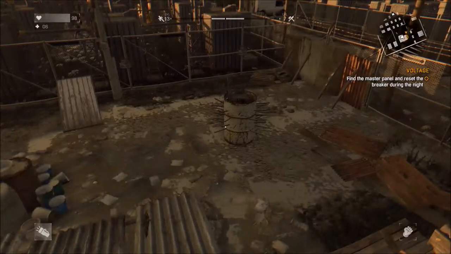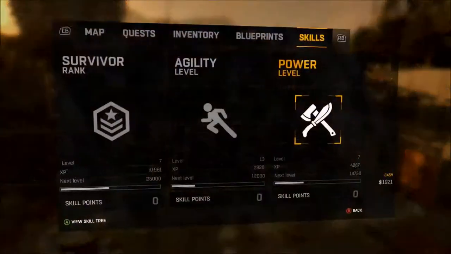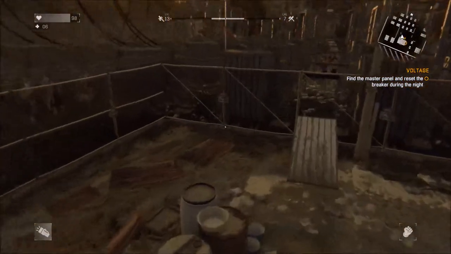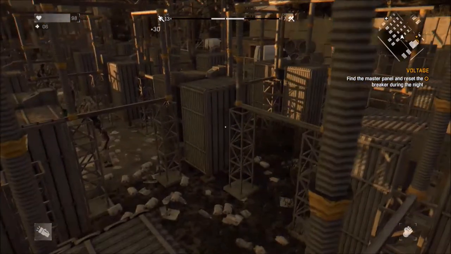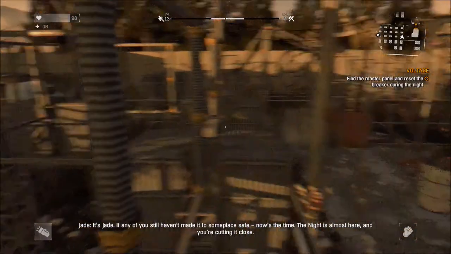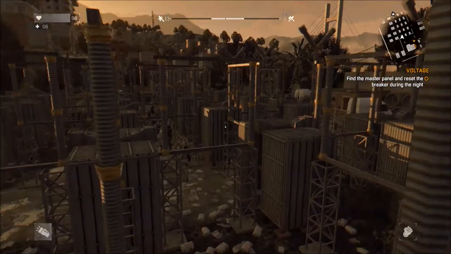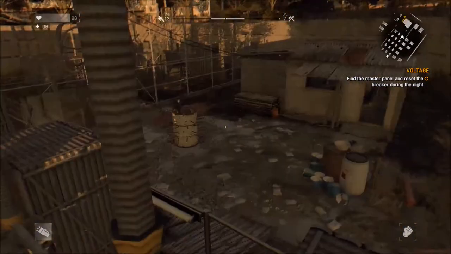This is the building that you have to go to reset the main breaker. Oh, yeah, obviously, it's sort of the largest one in this area. The way to get to it is probably best if you climb up on top of these. I guess these are probably coil bangs, and you can sort of jump across them. If you fall down, you can always kill a couple of the zombies.